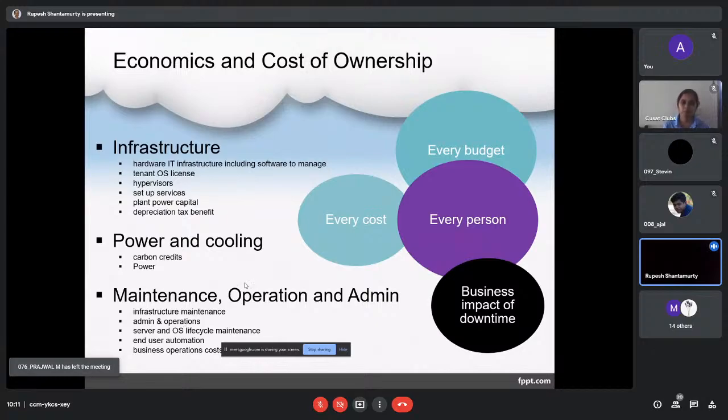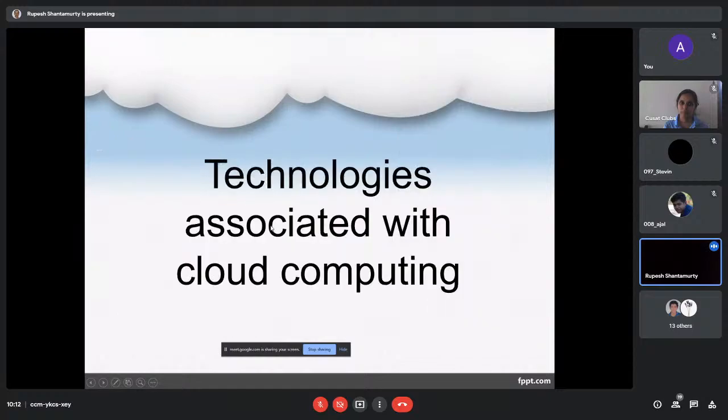Based on different business requirements, this cost might go up, or for example, for a small and medium business, this cost will be very less. But these costs exist in terms of making the infrastructure. And what if I said that with cloud computing, a lot of it goes off? That's what we are going to see. How is it going to go off?